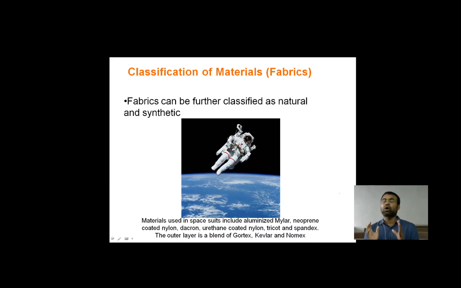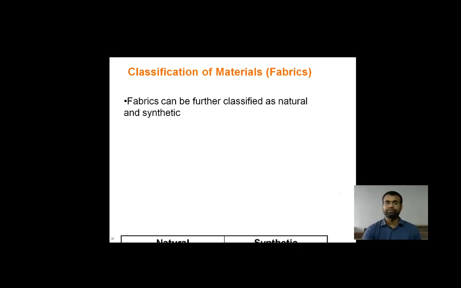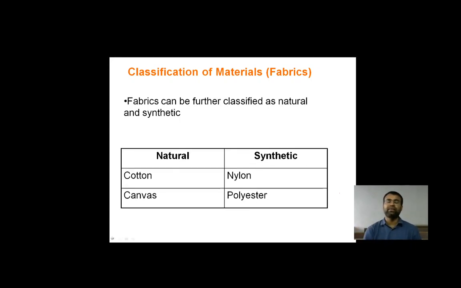This particular combination of materials creates this special suit to maintain and balance the environmental conditions for the astronaut to work in that scenario in a very efficient way. So these fabrics are very important and play a very vital role in this kind of thing. These are the things which are divided by category, natural and synthetic. The natural ones are cotton and canvas, obviously, and the synthetic ones are nylon and polyester. And this is how these things are made.